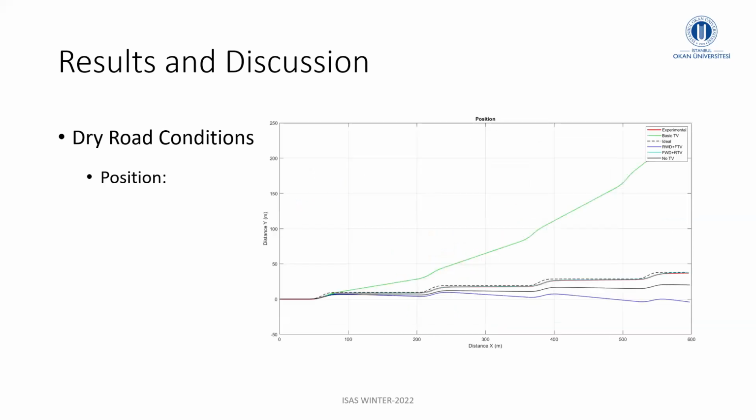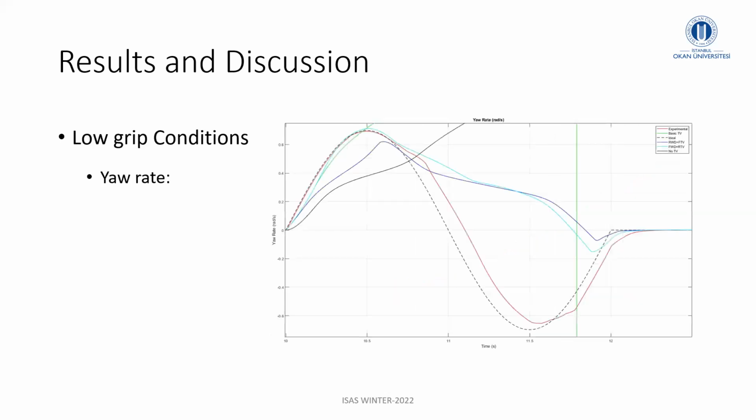And if we let the full simulation run its course for 30 seconds, this is the output of the position graph, where we can see that the best performance is the proposed controller, followed by the rear wheel drive plus FTV and the front wheel drive plus RTV. These other controllers are usually used in the literature. These are widely used controllers which are used for comparison here.